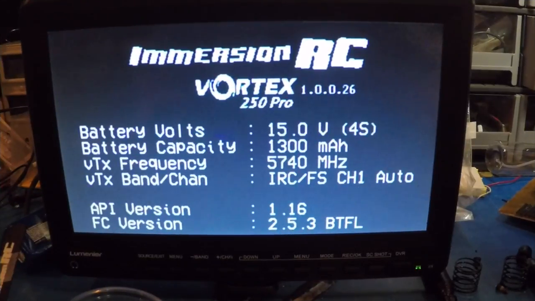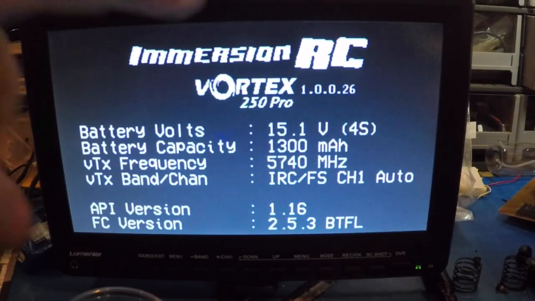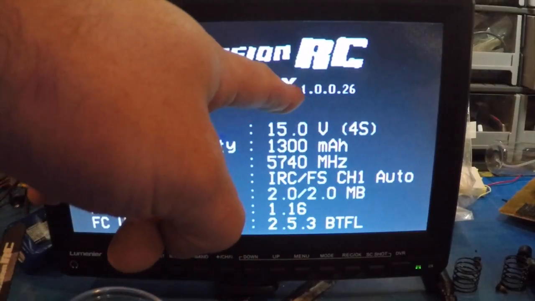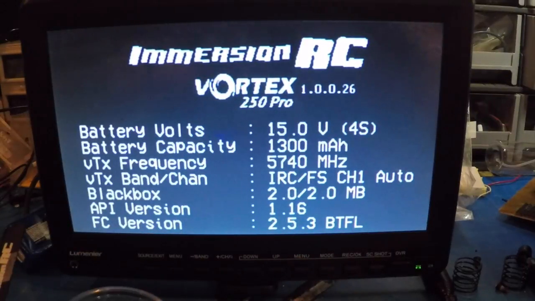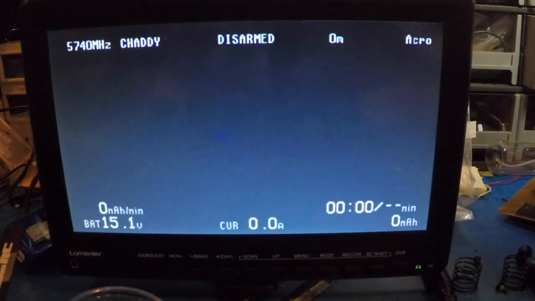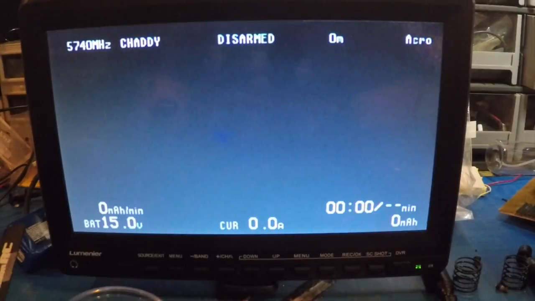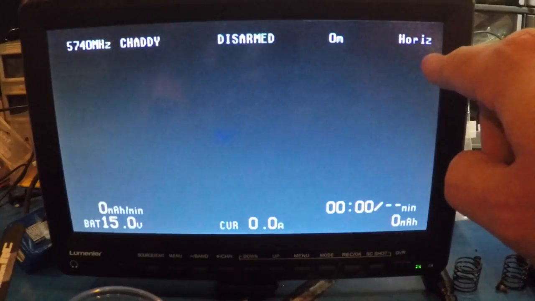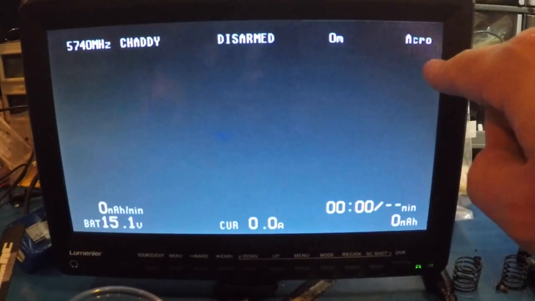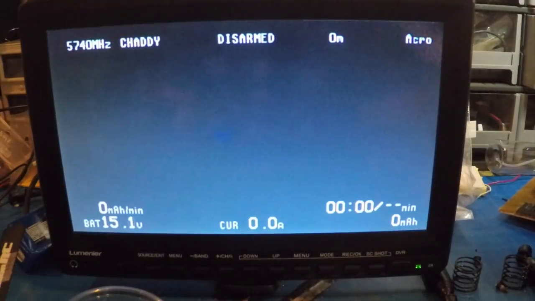So now we have the Vortex fired up and the Taranis. And you can see again that we're running the newest version of the Vortex firmware and that we're running 2.5.3 on Betaflight. So if we exit out of this, like we're getting ready to fly, you see the little screen that everybody's used to. And if I switch my first three position switch, Auxiliary 1, you can see it and you can hear my Taranis because I have some sounds plugged in. The coolest thing now is you'll see the middle where it says disarmed.